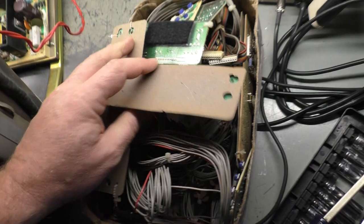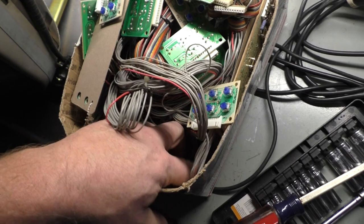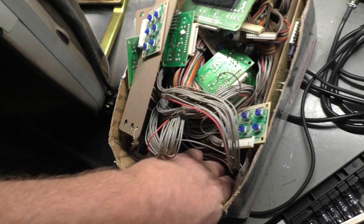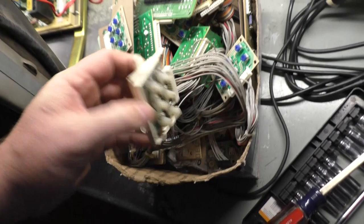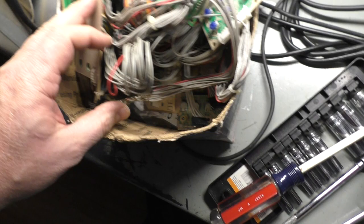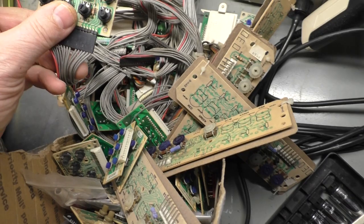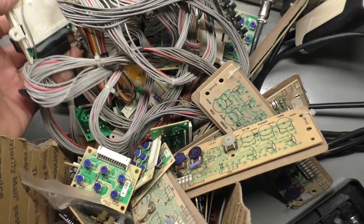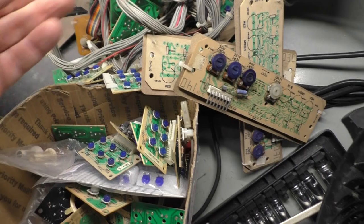Here's one, but someone has stolen the contrast pot. Let's see, do I have one down here? Looks like that I can't get. Nope, that's K7000. No, I do, but that's a U2000 one with missing pots. I guess we'll just dump this out here. No, this is for a U5000, the U2000, because the H hold pot is there. We don't need that, won't work. There's another one, 2000, 5000, that won't work. There's one with a missing V hold pot, that won't work. Here's one with a missing height pot, that won't work.